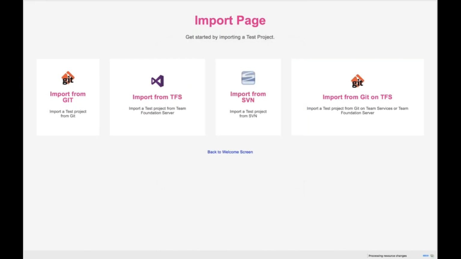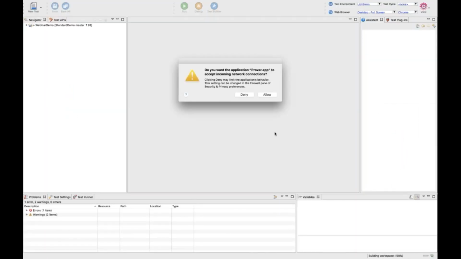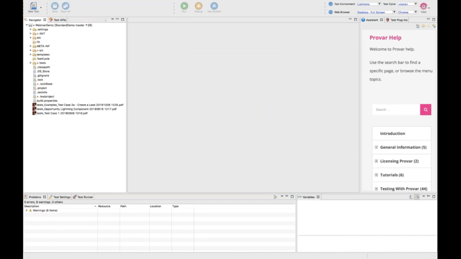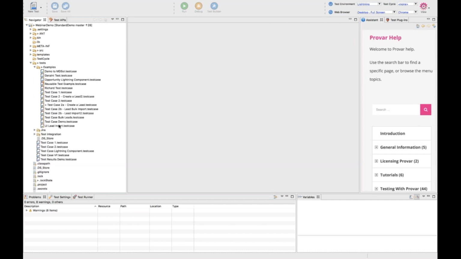So now we're going to see Provar start up. It's going to import a project into the navigator that's already been set up in my Git repository. And we see here we have a number of test cases already set up. And we're already linked into Git, so we're tracking changes against those. So any changes I make locally are chevroned, and I can commit those back and share them. So that's great. It's a great way to sort of explore those tests and share that information, share those test cases with my other QA users.